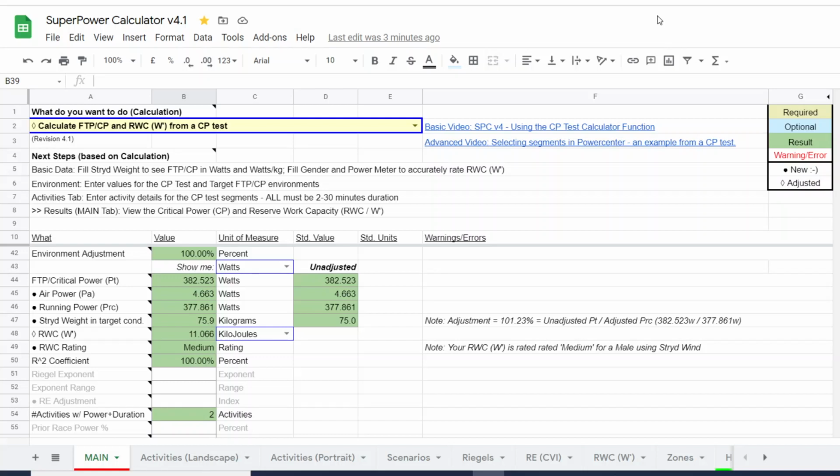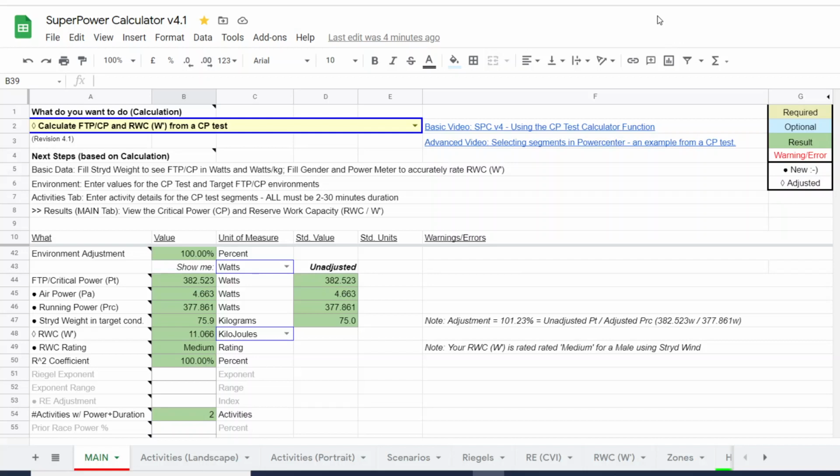What I do is I adjust the Stryd pod weight setting to account for that difference. So let's say outdoors is 3% higher than indoors because you're losing that 3% air power. What you do is you adjust the weight setting up 3%. So now the weight setting accounts for that lack of air power reporting, and you can run from the same exact FTP as you use outside, or the same exact CP as you use outside.